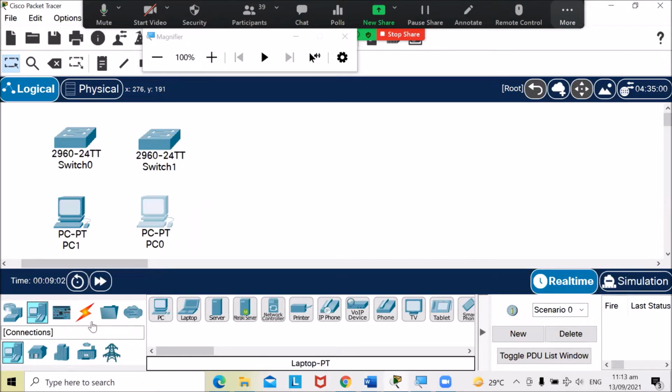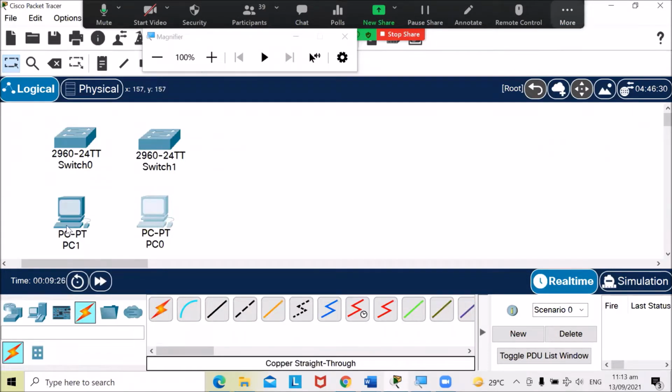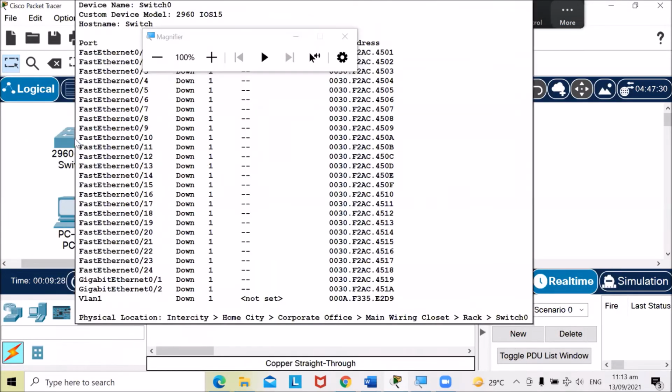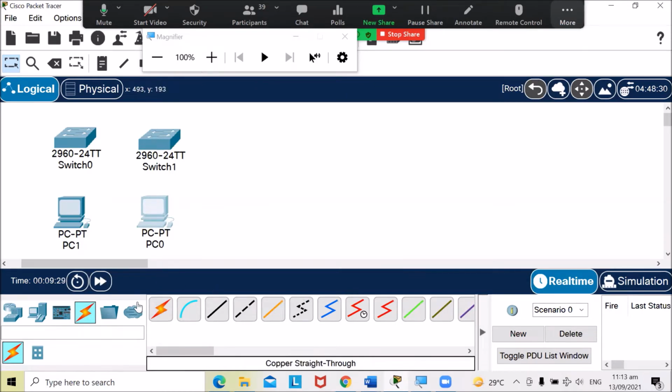So we are not in the module on the physical layer yet, because that is where the different cables will be introduced. But for now, to connect a PC to a switch, the connector we are using is a straight through cable. Okay, so this copper straight through is the one with a solid black line.